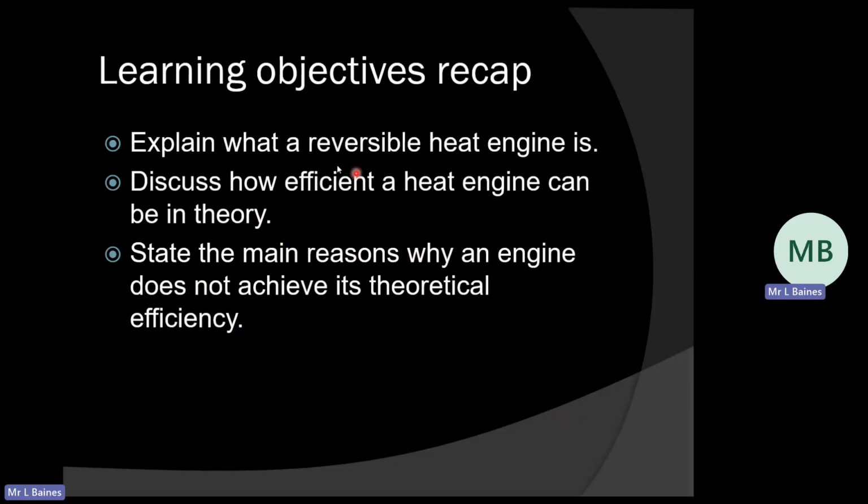So let's go back to this final idea. You should hopefully know what a reversible heat engine is. You can discuss how efficient it can be in terms of the Carnot cycle, and you have to know that equation. State the main equation or main reasons why engines can't achieve it. And finally, you just need to have an understanding of what a CHP system is, so a combined heat and power system.